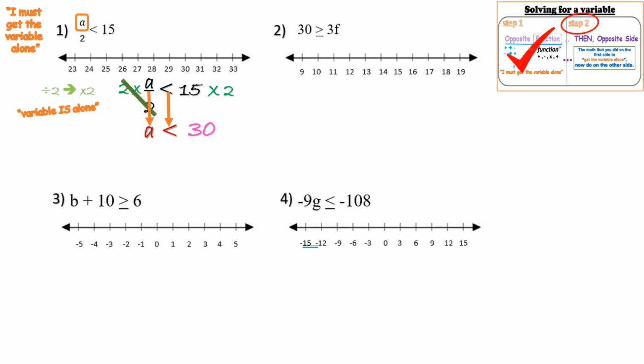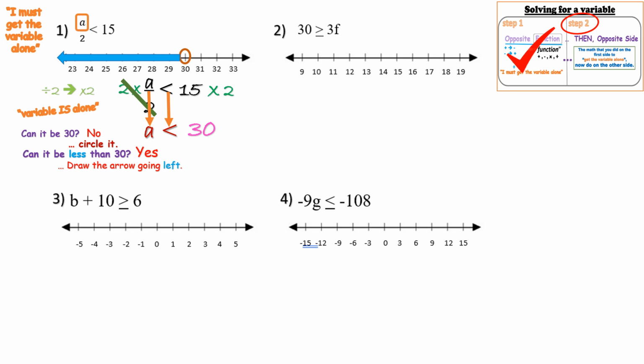All right, so we did algebra and we solved our inequality, but now we have to graph our inequality. When I'm looking at it, I'm going to ask, can A be equal to 30? In this one, that answer is no. So I'm going to circle where the 30 will be. Then I need to ask, can A be less than 30? Well, the arrow is pointing to the A, and I know the arrow always points to the smallest number. So yes, indeed, it can be less. So I know I'm going to draw the arrow to the left. And then I have number 1 completed.